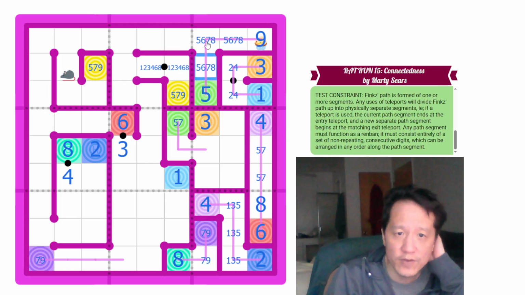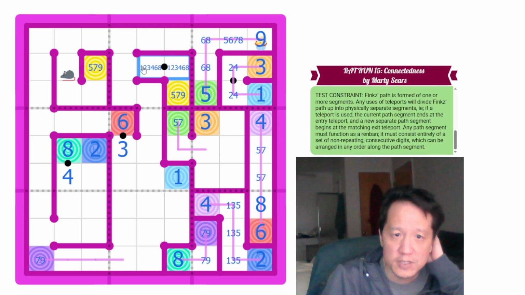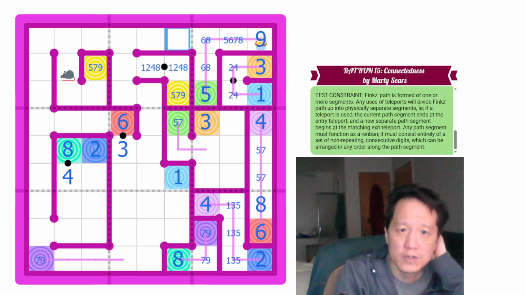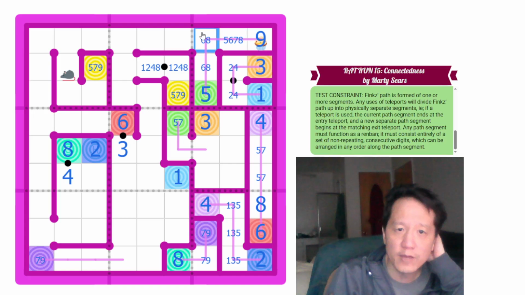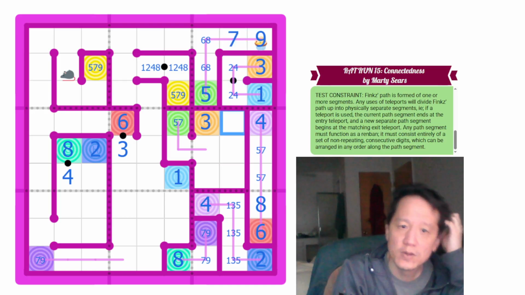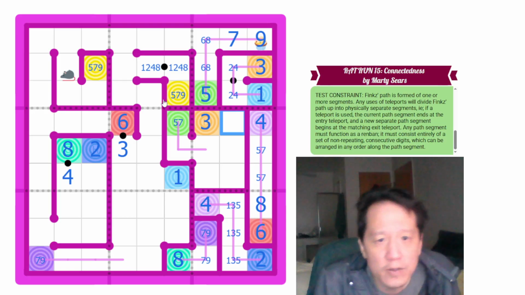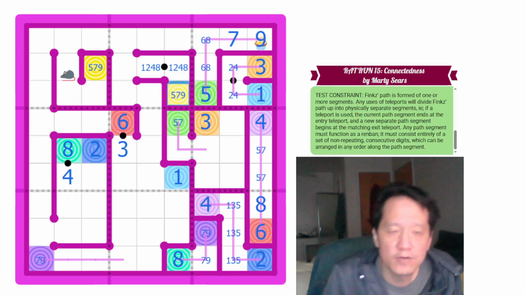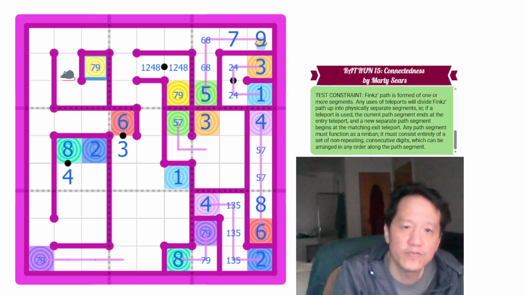This can't be 5 or 7, which forces this to be a 6, 8 pair. This 3 means this can't be a 3, 6 pair. And we can't have 5, 6, or 8 in this cell because of the 5, 6, 8 pair in the box, so this is 7. Okay, that means this can't be 5. This can't be 5.